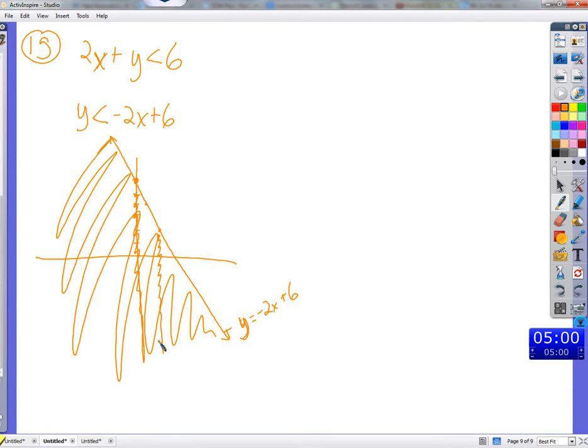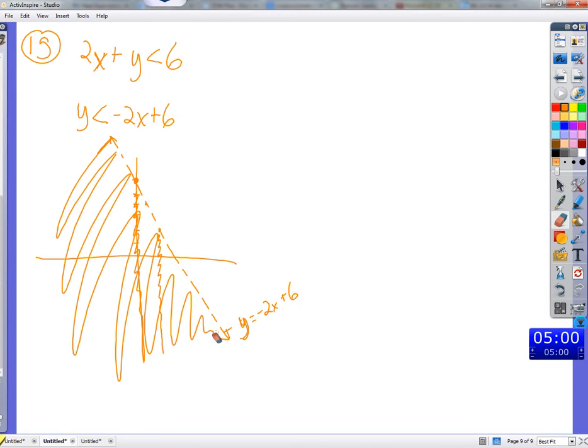So how can we show that we go up to the line, but we don't ever pick a point from on the line? A dotted line. If it's dotted, it's still there to guide us, to show us we can get close to that line, but there's also kind of an emptiness to it, where we know that it's a border, but we can't get to that border. We can't pick points on that line. If we were the best shaders in the world, and we could just shade in and not have a line, then that's what you could do, right? And not have that line there. But to signify that we're not going to include values on the line, we make it a dotted line.